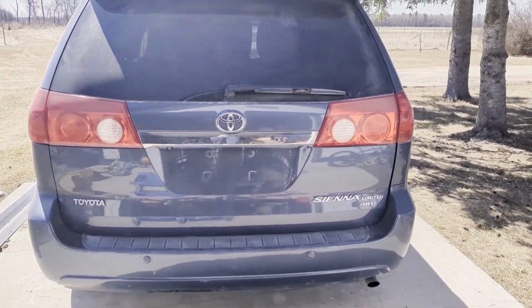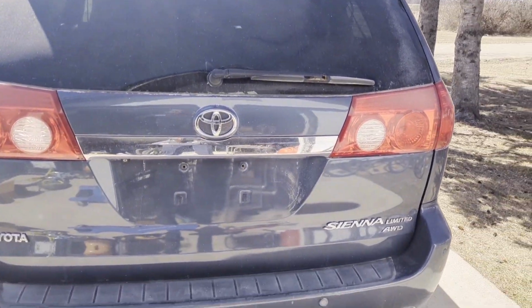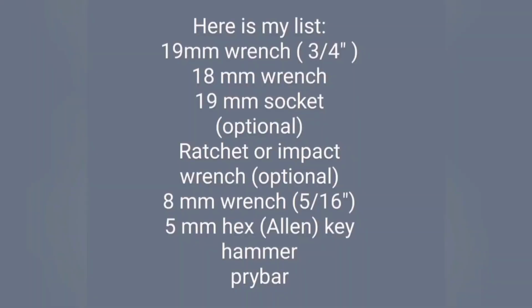Hi guys, so today we'll be replacing the rear shocks on a 2008 Toyota Sienna, but that should be the same process for a 2004 up to 2010. So first things first, open up the trunk.